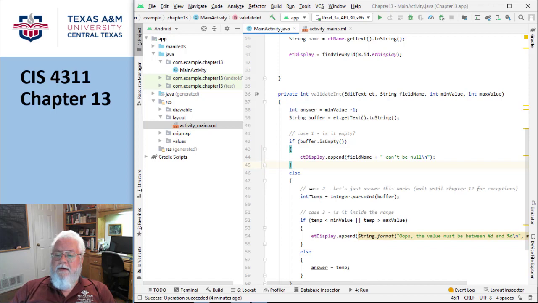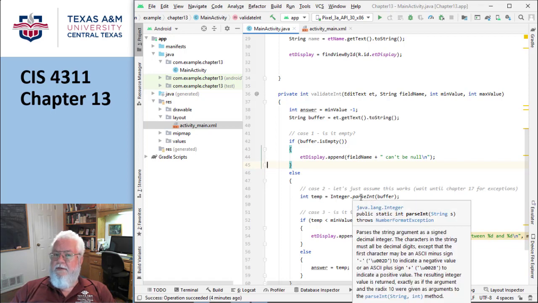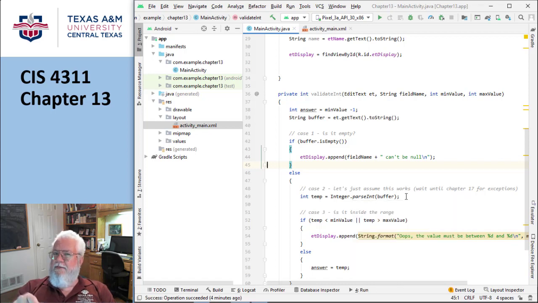Now, next we have to take that number and turn it into a real integer. And so we're pretty much well guaranteed this is going to work because of the filtering capability. But I could just hold the 9 key down and put 40 or 50 nines in there. And then when it came time to convert, it's going to come back and say, hey man, that number is too big to fit in an integer. So it is possible that I could exceed the size, right? So it is possible, but we've got to wait till chapter 17 before we can get to that. So the rest of this is pretty simple.